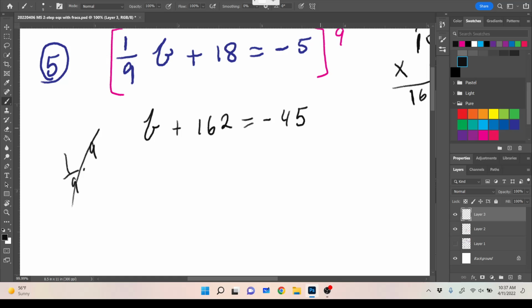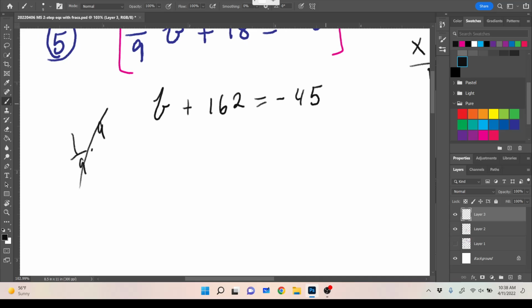Dad was helping me with this problem, and he said that if I did it a certain way, I forgot how to do it. If you subtracted the 18 and then multiplied both sides by 9, is that what he told you to do? I bet almost anything, which is a great way to solve this problem, by the way. He was not wrong, and in fact, most teachers at this level would teach you that way only. I just am teaching you this way because I'm prepping you for other things. And if you want to solve it that way, that's totally fine too. But if you learn this too, then you get more tools in your tool belt.